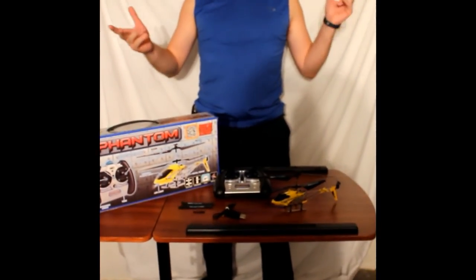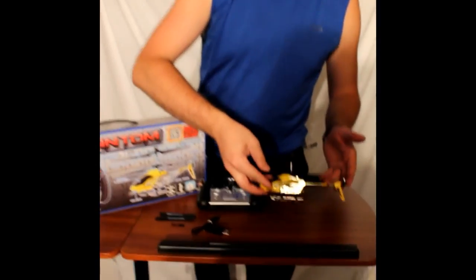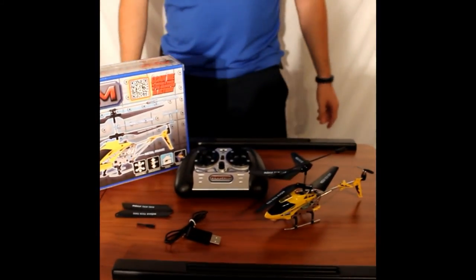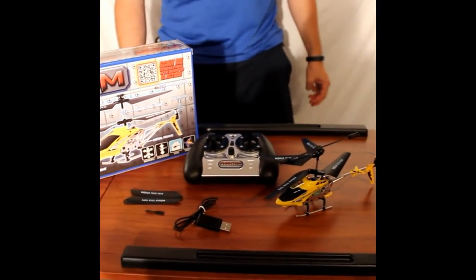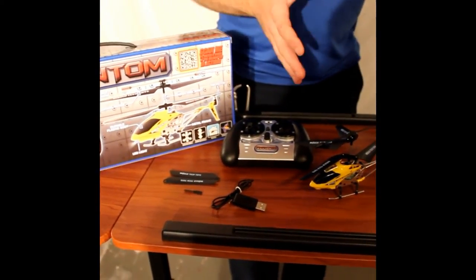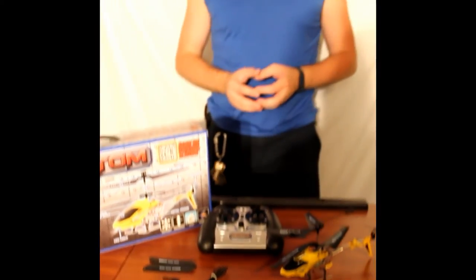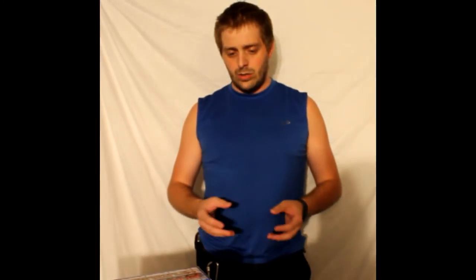Guys, you just got the chance to see this Phantom fly. Again, like I said, my flying skills, they're non-existent. And for this guy to still be in the air, flying around, whipping around, and obviously still being in one piece, really shows the durability of this little Phantom World Tech Toy helicopter. But this really does show, guys, for $30, you can get an amazing, awesome, hobby-grade indoor helicopter. And again, you can go and get yours at MazDeal.com.